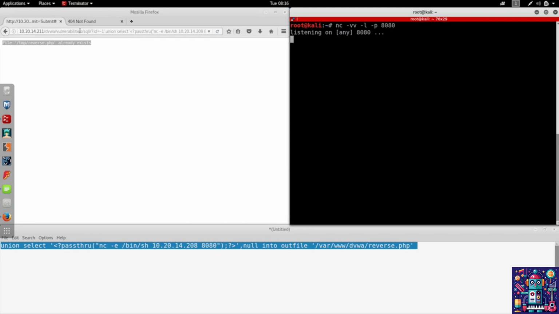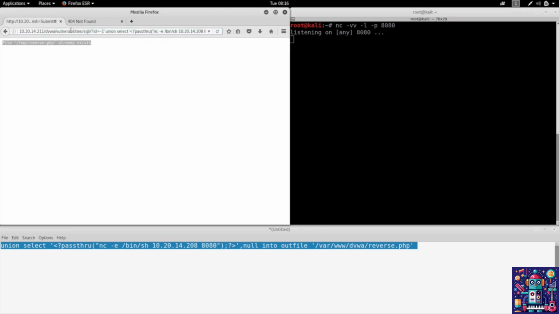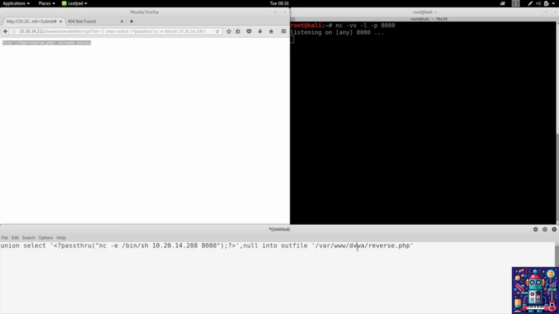So we're seeing that we can't actually write anywhere that we can browse it. And because we stored this in temp, if you manage to run it from anywhere on the web server, then you'll have a connection and you'll have access to this website. So you don't have to find a local file inclusion in the same website. You can find it in any website in the same server. And this is where the information gathering part comes in really handy.